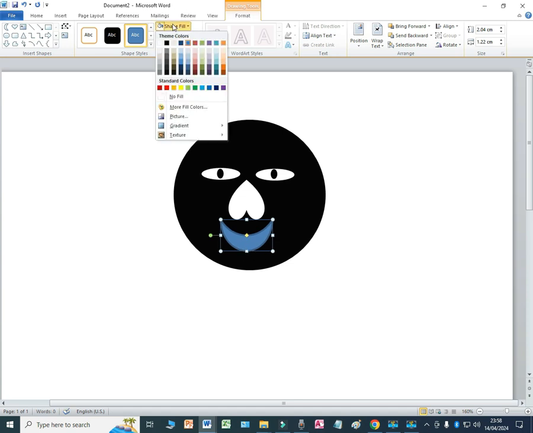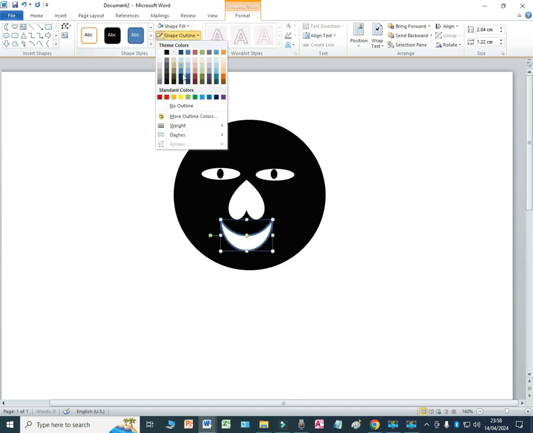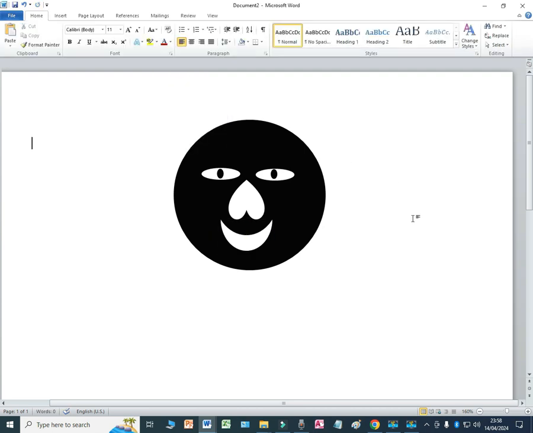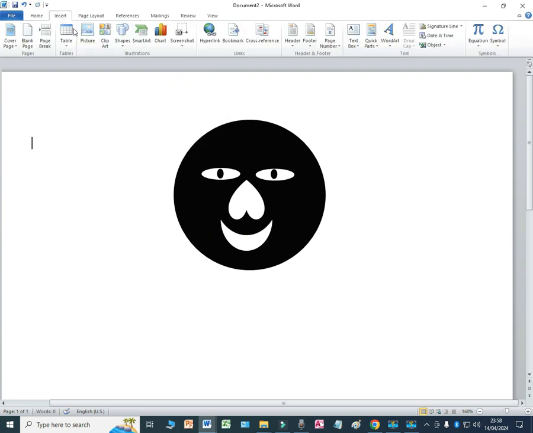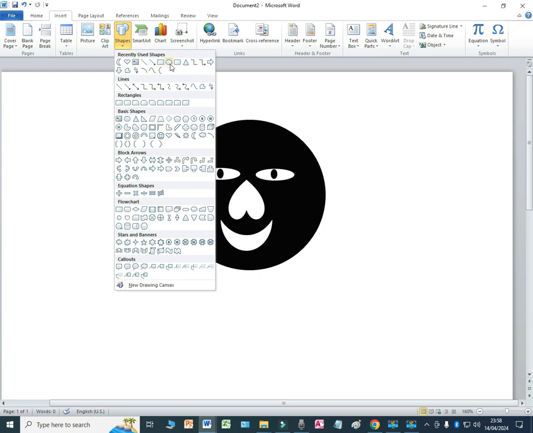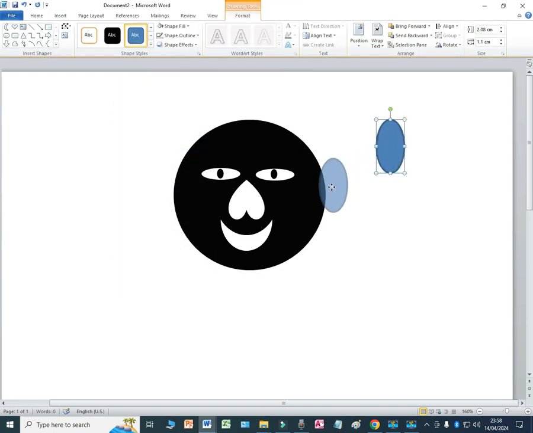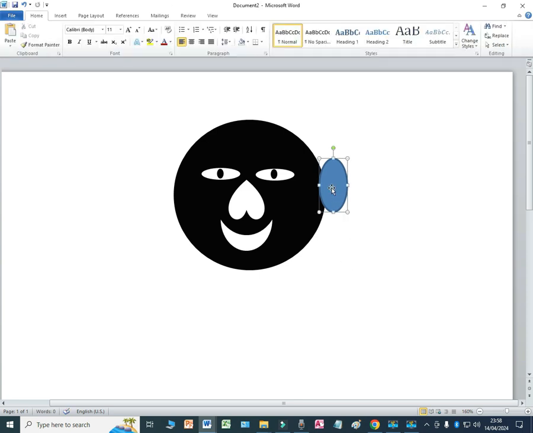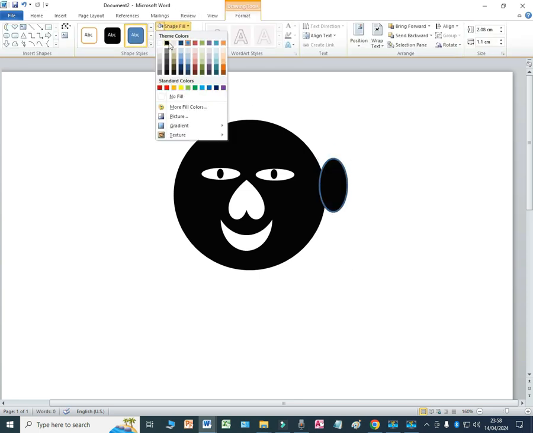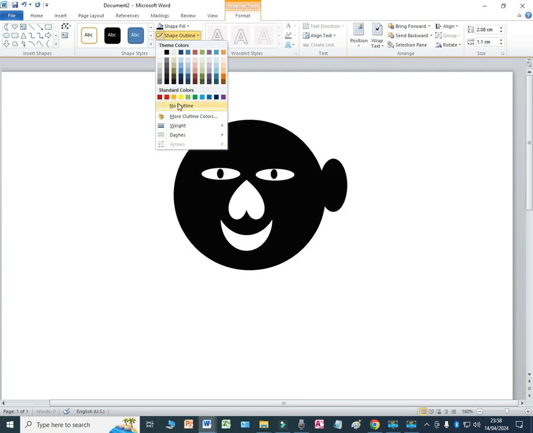Double click, shape fill, white, shape outline, no outline. Yeah, we have our face there. Then we can insert another shape. That circle, draw it like that for the ear. Big ears. Double click, shape fill, black, shape outline, no outline.